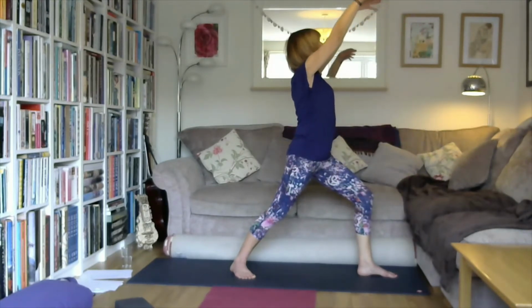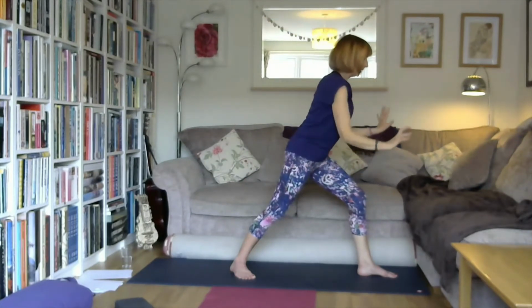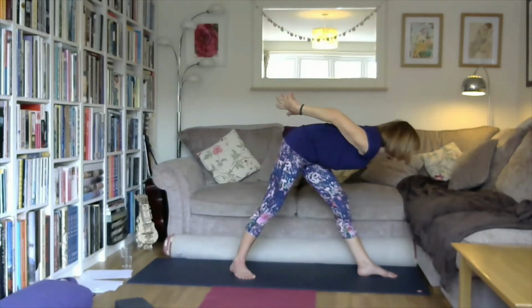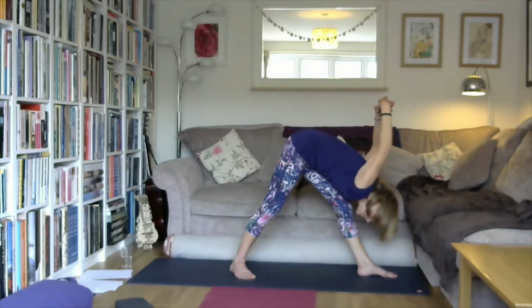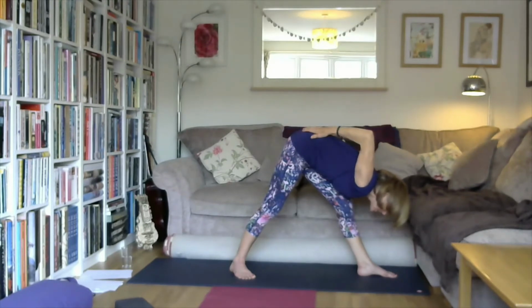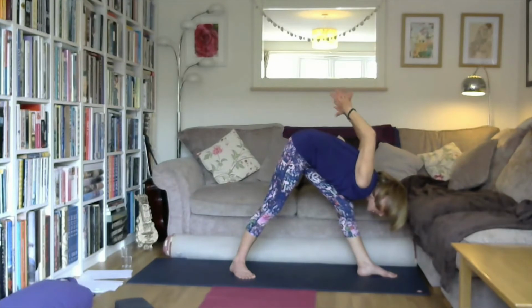Really spread your feet out, lift your arches. This time we're going to hold it. Keep the knees soft, but draw up through the thigh. 5 to 8 breaths, and you're very welcome, if this gets too much, to put your hands on your hips, to take your hands to the earth. Just fold your arms behind you.